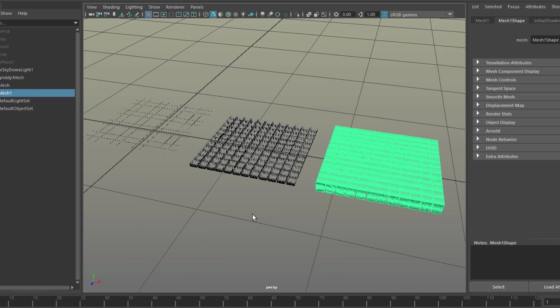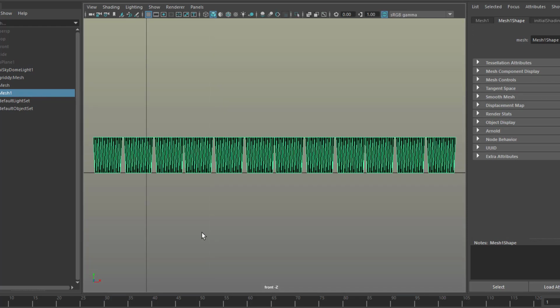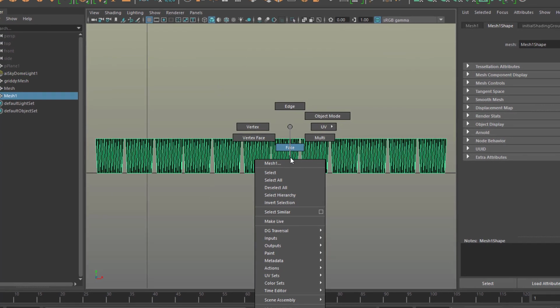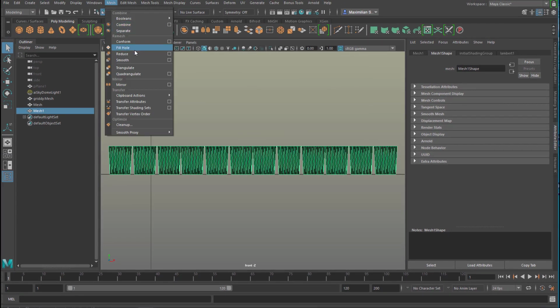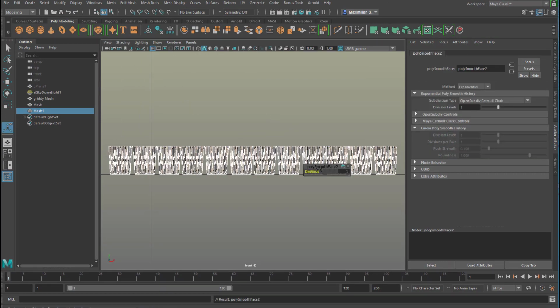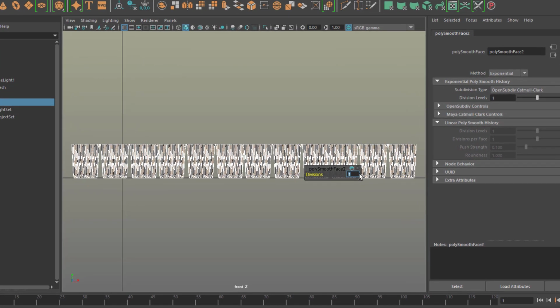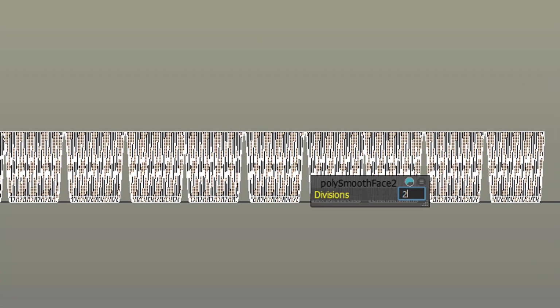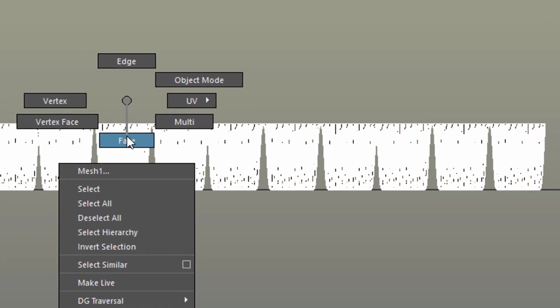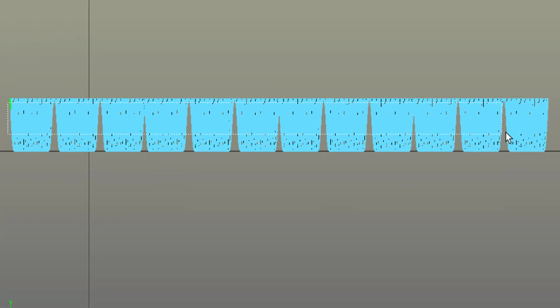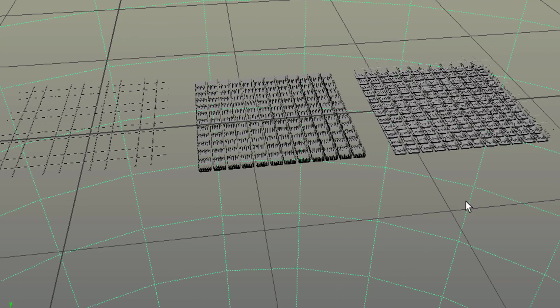And for the third one, press F in order to see it all right. Actually, let's smooth it even further, even more, using 2 subdivisions, maybe. It's done. And now select the faces, and now we can make very sophisticated selections, like these, for example. And delete them. Now we have this structure. It's a layered structure like this.